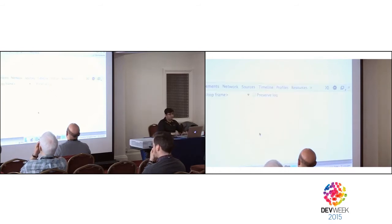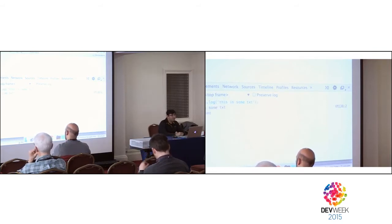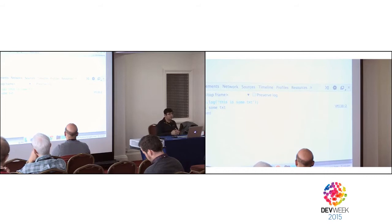The idea of console is that whenever I do console.log and say this is some text, it will log out that text. It is much better than alerts for debugging, because alerts can screw up your event chain. Alerts take away the focus, and when you click on that, you've effectively messed up the event bubbling chain. So console.log is a better way of doing this. Typically, I pass in a query string parameter like error level 0, 1, 2, 3: at 0, don't log anything, at 1 a little bit more, and so on.